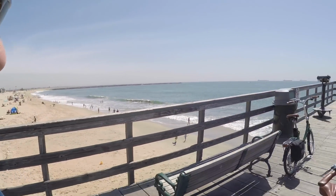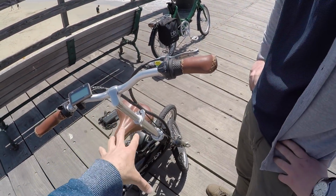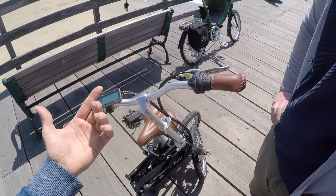Really appreciate that. Do you want to add anything about this bike, Pontus? I think you got it all. I would say that it's a great bike for traveling purposes, and it's a good bike to bring with you. Do you sell those bags separately? Because that is so cool. Sometimes you get your bike wet or muddy and they won't allow you to bring it on a train or a bus or something. And I think the bag concept is neat.